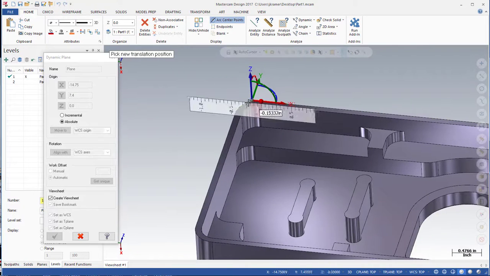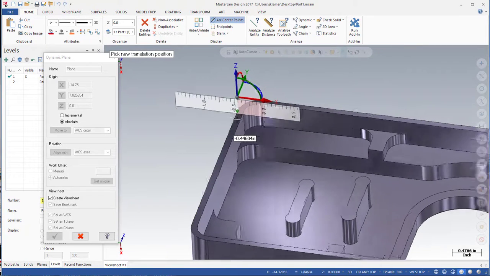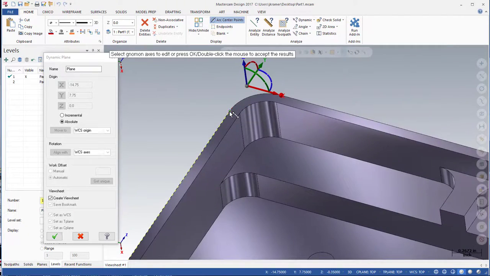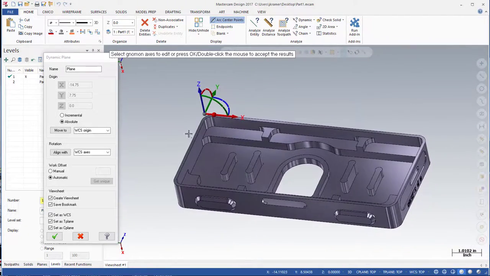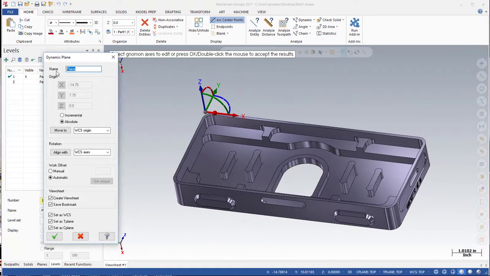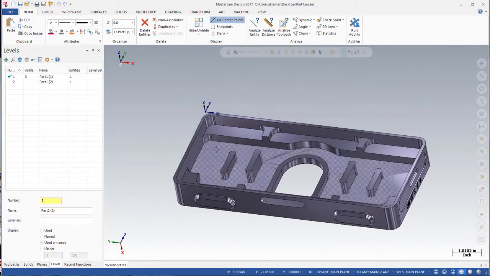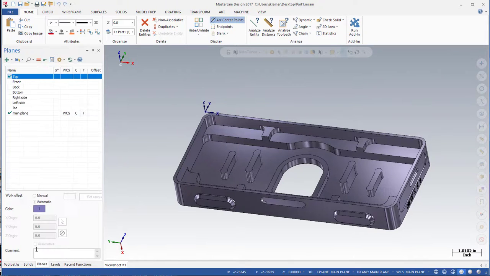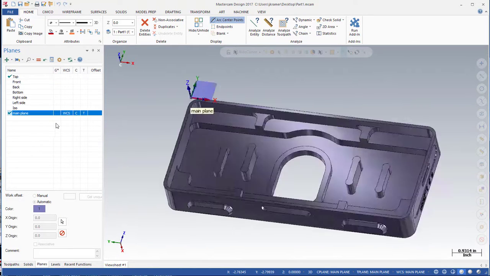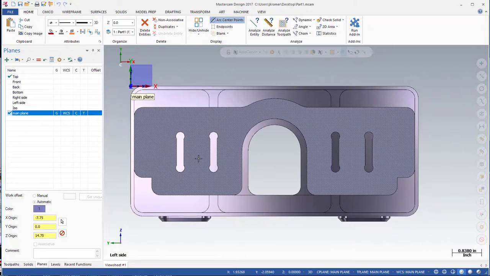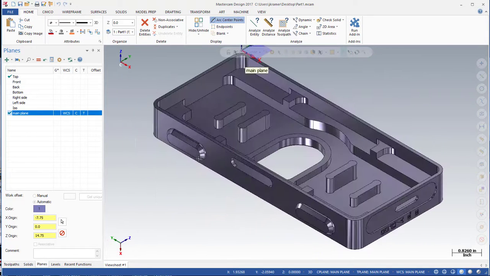I'm going to go ahead and shift and just put it at the intersection by selecting another endpoint on the geometry. I'm going to go ahead and say main plane, and unchecking a few tools here and green checking. So we can see that the part actually is set in this case in the upper left hand corner. When I go to planes, we can see that that is our new top. It is following that. I'll Alt 7 to put it in isometric view.